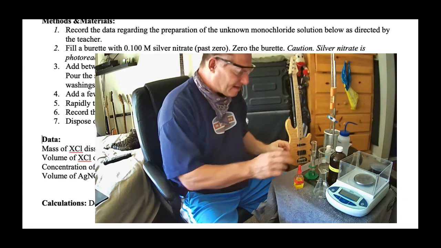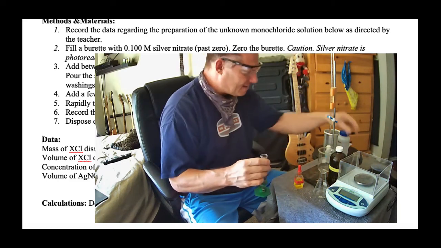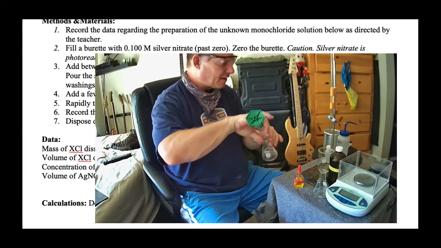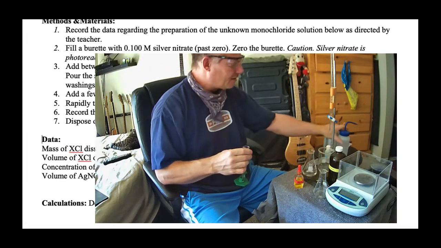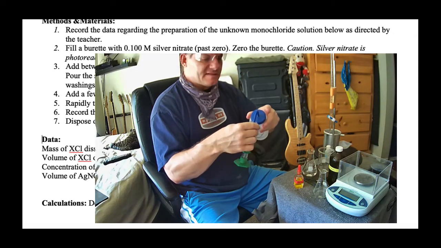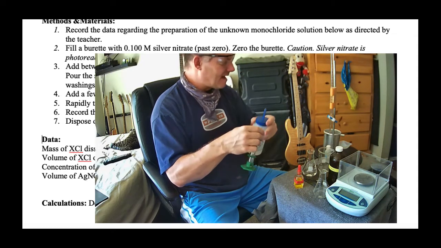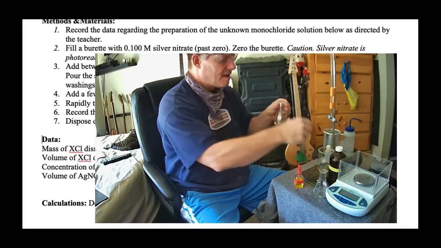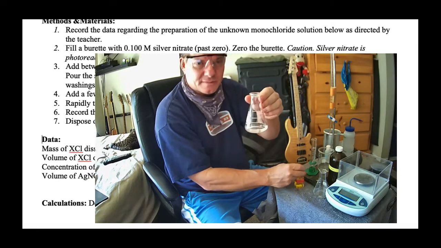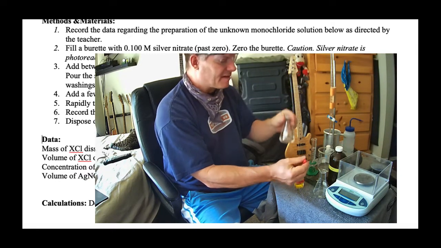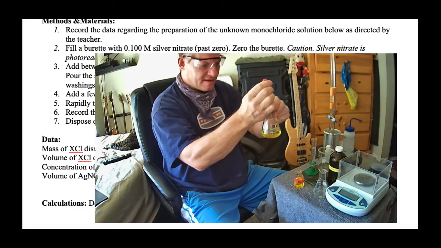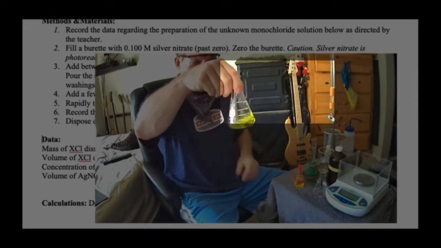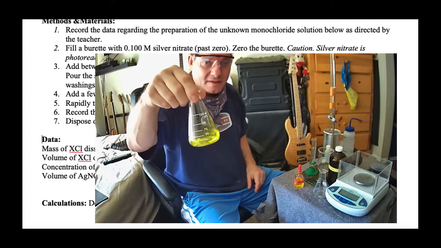All right, my next step is to add the 22.4 milliliters of our unknown chloride to an Erlenmeyer flask. Then I'm going to rinse that flask. I've got to get all the chlorides out of there that I can because I need to account for every one of those buggers into the flask. Now I'm going to add an indicator solution. My indicator in this particular case is potassium chromate. Nice yellow substance. And I'm going to explain to you how the potassium chromate works as an indicator.